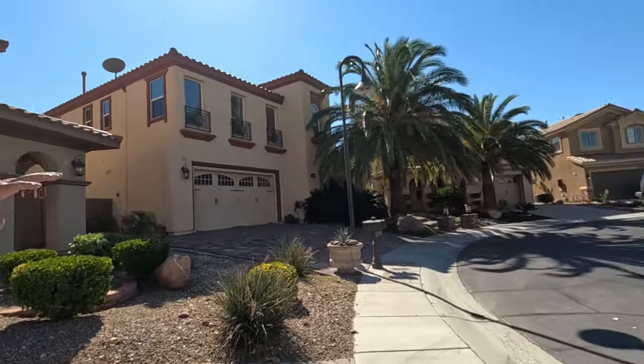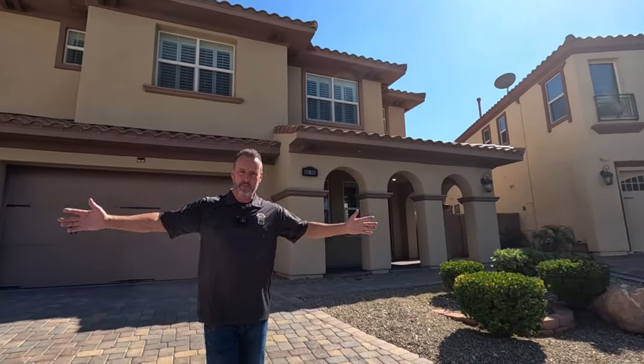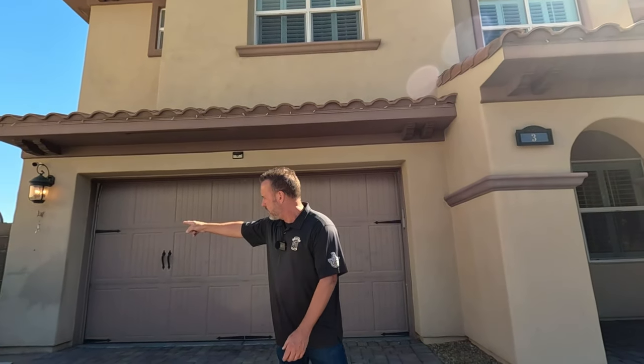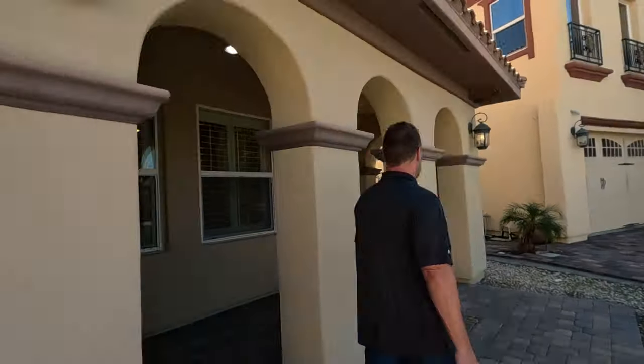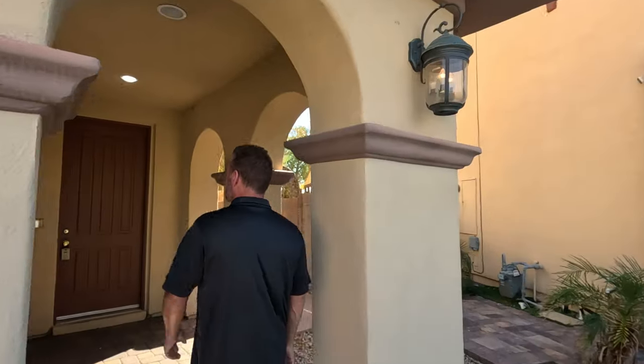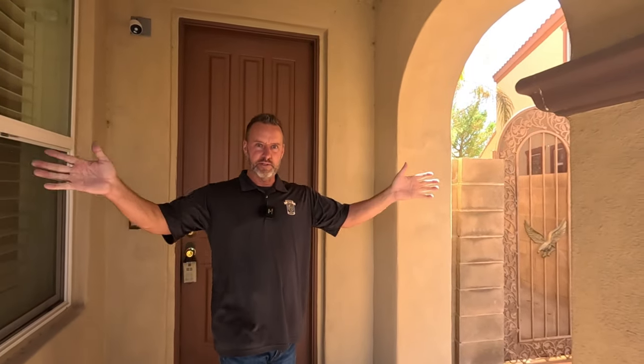I want you to notice that we are at the end of a corner lot here — look down the street. You can see mountain views heading up, and then we are at the end of the street on the corner, so we've got a nice big pie-shaped lot on the golf course with tons and tons of views from the back. As you walk up, you see the brick paver driveway. We've got an oversized tandem three-car garage, an iron gate that leads to the back and pool area, and then archways on the front patio with a nice little seating area. Another iron gate leads to the backyard on this side as well, with tons of space as it opens up.